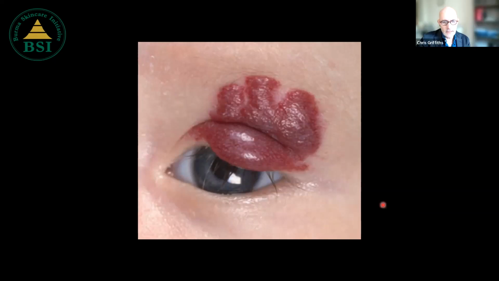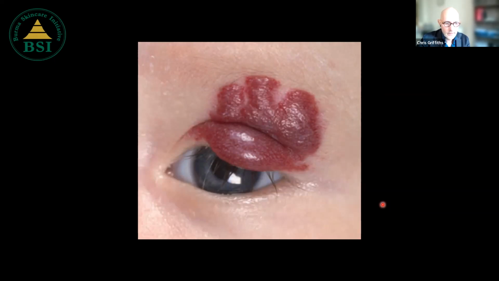Yeah, that's very good, Sue. You remember from last week that we talked about infantile hemangioma. This is a young child, probably no more than about 8 months old. The parents are very concerned about this rapidly growing lesion, which, as you can see, is starting to affect the vision of this young child, and this would probably require treatment.